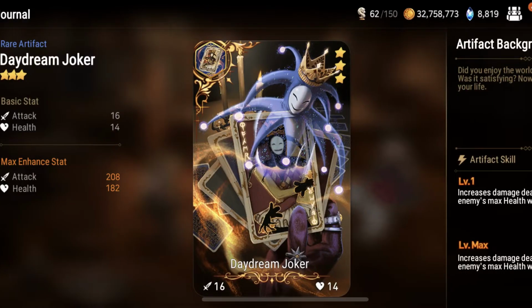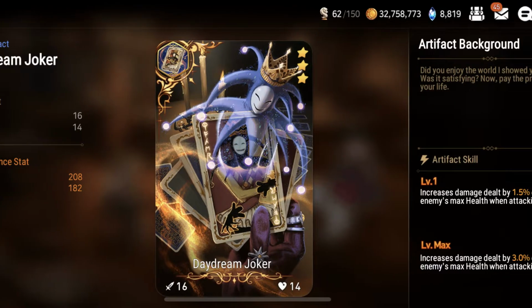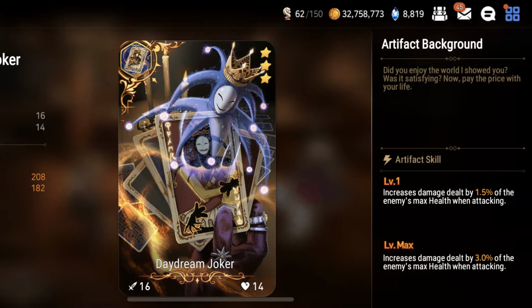The first artifact, the most important one, you do not want to be selling this, is Daydream Joker. Now, its ability adds additional damage onto your attacks that is gonna do up to 3% of your opponent's max HP as additional damage. This makes it a beast for PvE and an absolute necessity for a lot of the bosses that you need to grind in this game, okay?